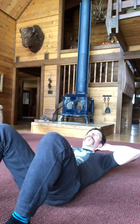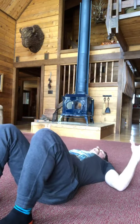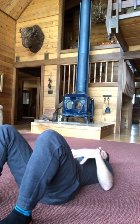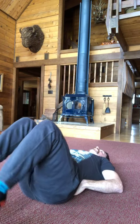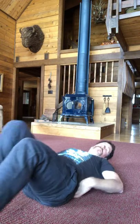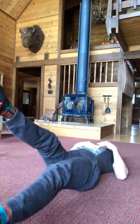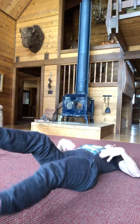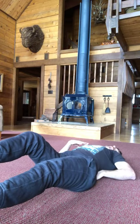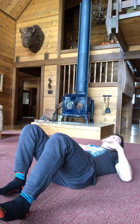All right, so that was the upper part, crunching the upper body, the upper part of the abs. Let's now do something with the lower. Making sure that we're maintaining that core strength, I'm going to keep that space between the small of my back and the floor. And I'm going to extend my legs out, see if you guys can see here. I'm just going to flutter my feet. The lower my feet are, the harder this exercise is, and my back is going to arch up and that space is going to develop. So your goal, if you're following along, is to maintain that space.